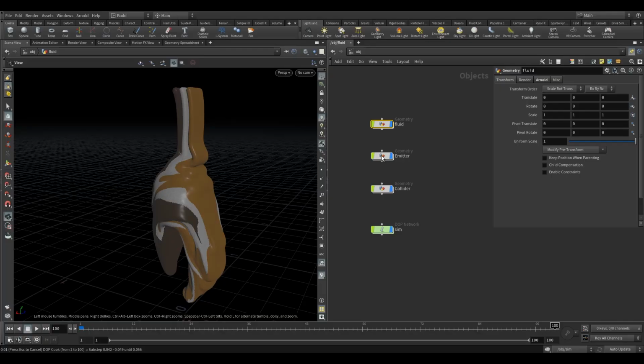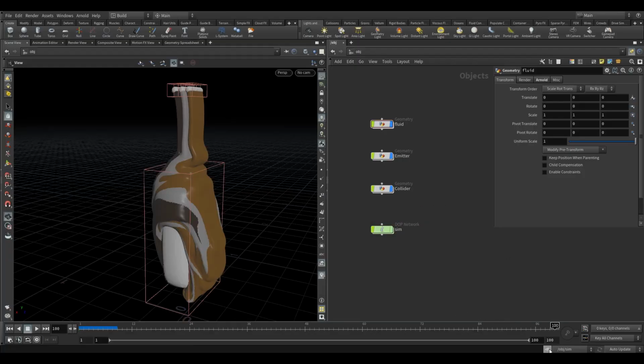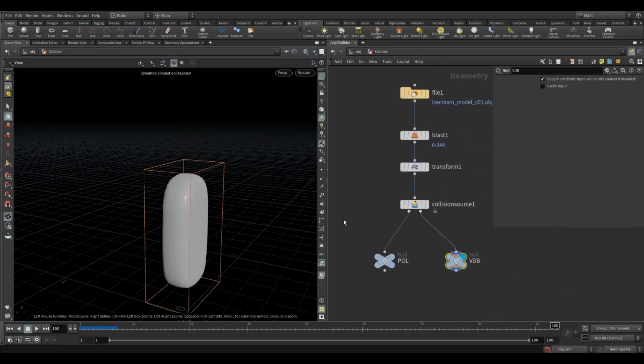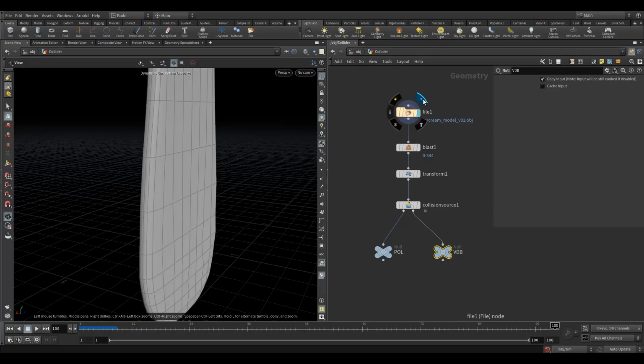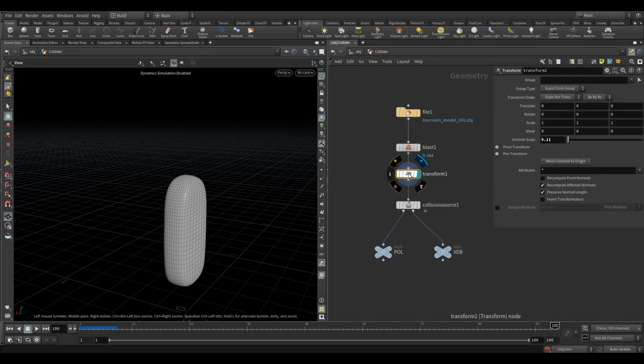Let's bring in the collider, so we've got something to look at. Oh, so you can see that I'm simulating here. So I'm going to press escape to cancel that because I highlighted my DOP network. I'm going to turn off the display there, click on the brain to stop that from running again. Hide the emitter, go into my collider, visualize just right at the top. Oh, actually we'll go to the transform because we want the correct scale.